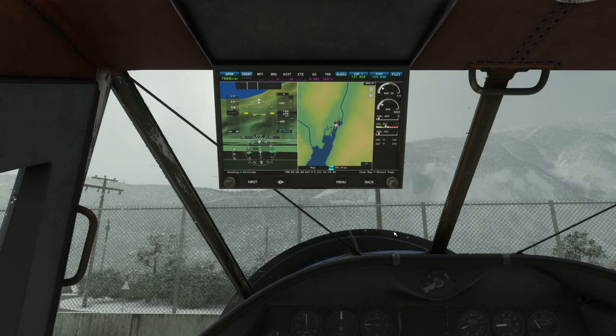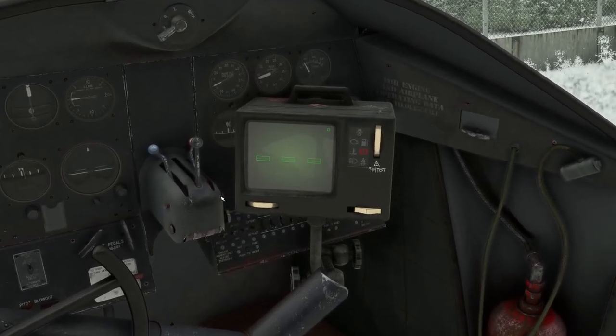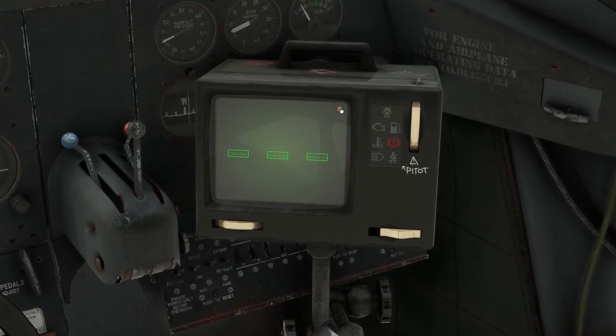Like I said, they always do a fantastic job with their work. I love what they do with their stuff, and they're always so creative. This is a very creative way to present your different menus and available features to the aircraft without having to get too far down. You even have a help button if you need to figure out what you're doing. You have your autopilot information, nav, heading, really good stuff. They've really done a great job bringing it all together while maintaining that nostalgia.